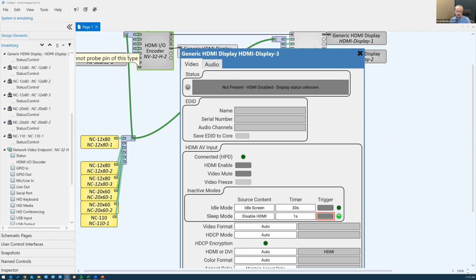And then once video sync is re-enabled, once a source plugs back in or I route to a video source that has sync, it's going to automatically come out of sleep mode and turn back on the HDMI port, and will re-enable sync. So it's a quick way to start and stop HDMI video sync. Cool.